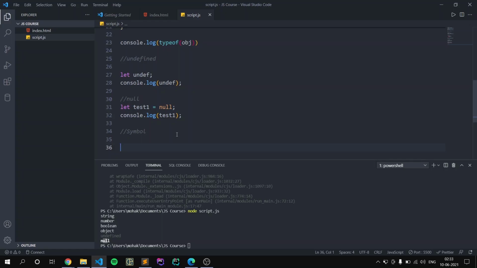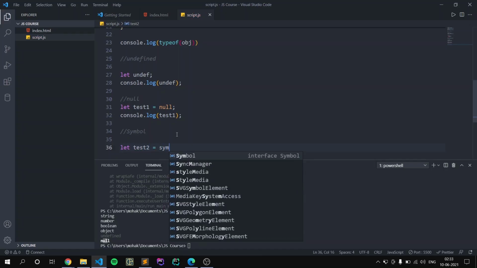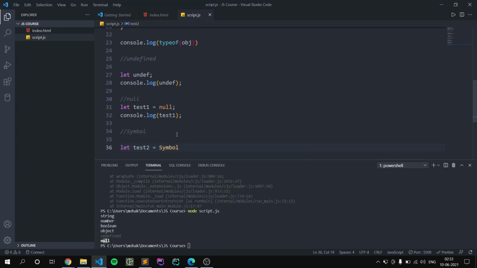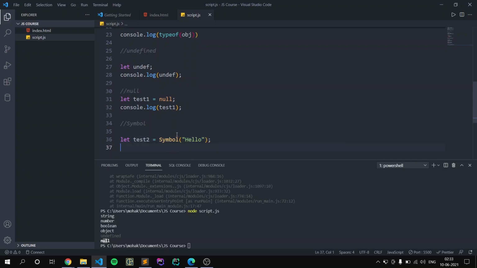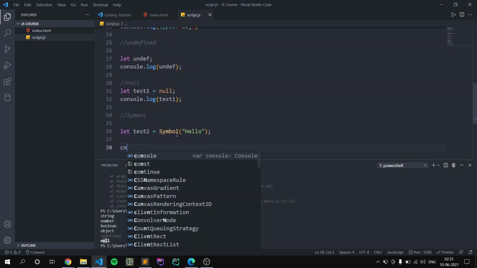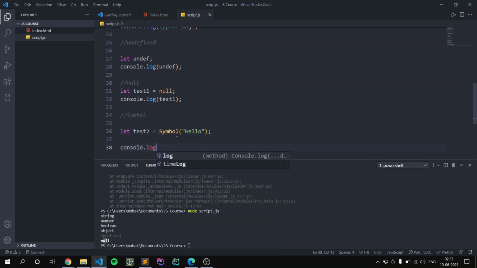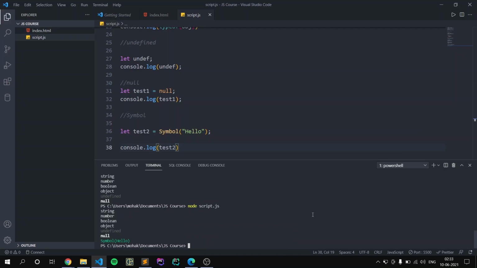Let's make a test2 variable, and for symbol we use Symbol, and in the parentheses we enclose whatever you want the symbol type to be. Let's say I want to make it hello. Okay, and if I console log test2, it's showing me Symbol(hello).